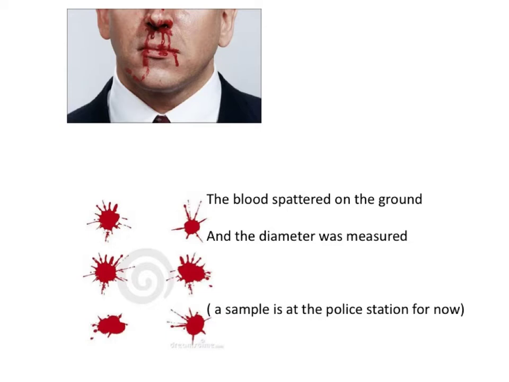Thing is, that blood dripped, and there happened to be some paper on the ground in Pablo's cage, and the blood dripped down and landed on that piece of paper. The cool thing is, we can actually do some stuff to the blood now. We can measure the diameter across the blood drops, and because the blood drops would get bigger the further up the bloody nose was, we can kind of figure out the height of the person that tried to attack Pablo.